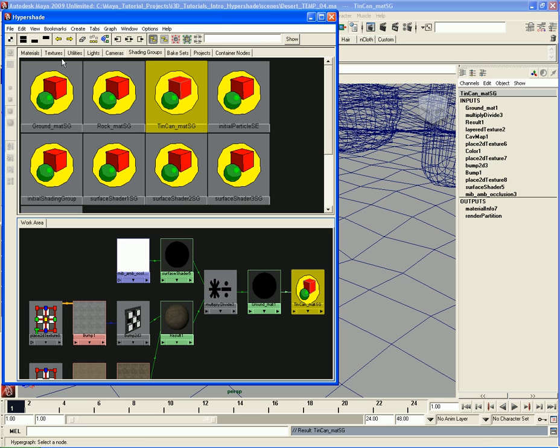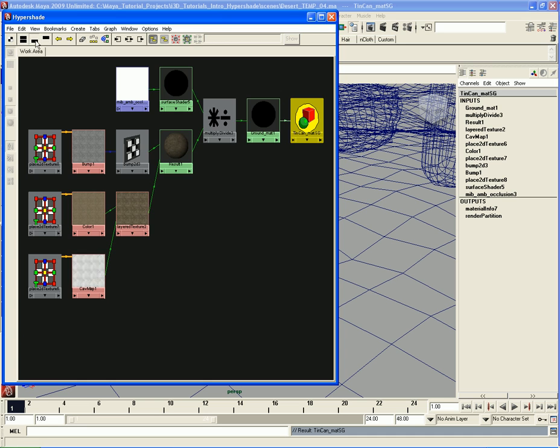Okay, and I'm going to go back to my work area view down here, simply by clicking on this second icon here with the little black rectangle at the bottom. And here we go. Here's the tin can, and it duplicated the entire network. So all this stuff you see here is basically duplicates of the network that we had before, which still has the ground textures and stuff like that, by the way, which isn't going to work out. So we need to switch the textures out for the tin can textures.